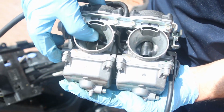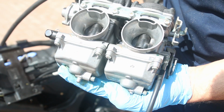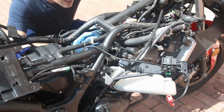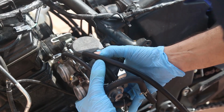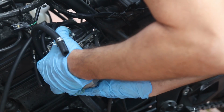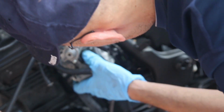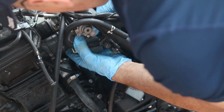So as you can see, the carburetors have a nice fluid action here. As I raise this, it's perfect. Everything is nice and clean. Let's put it back in the bike, and might as well just clean up the top of the engine as well. So we're going to take this and just figure out a way to get this in there. There we go. I guess if you put it further down, it'll be easier. There we go. It isn't too bad.